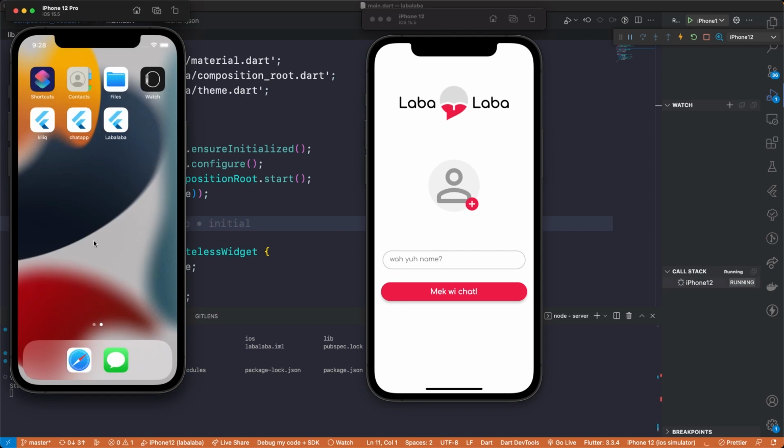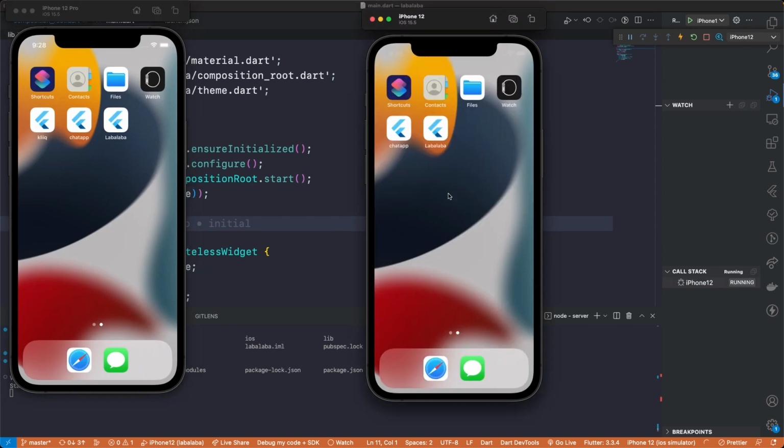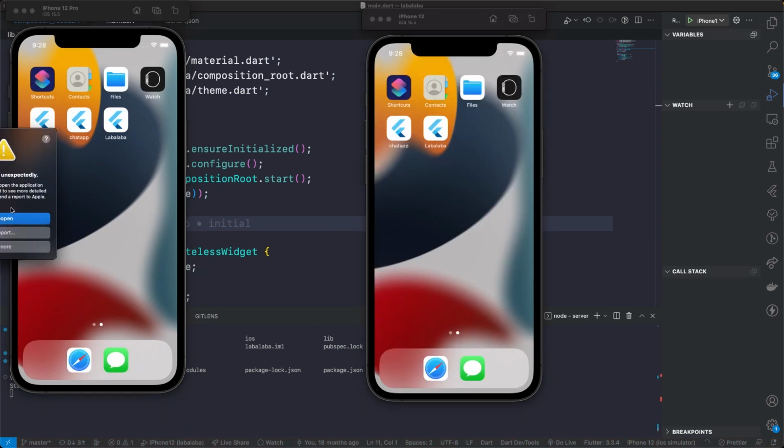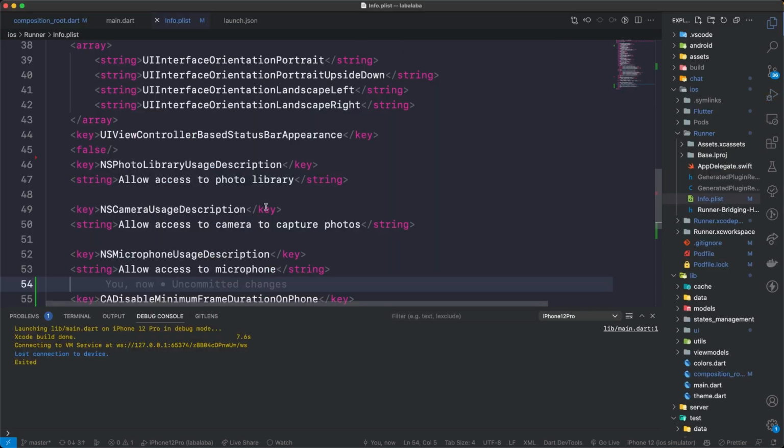So now if I go here, as you can see, there's an issue because the app crashed without saying why. So let's ignore that and try to figure out what causes the crash.